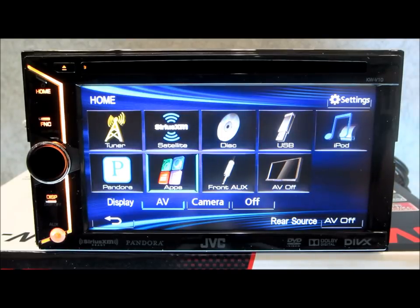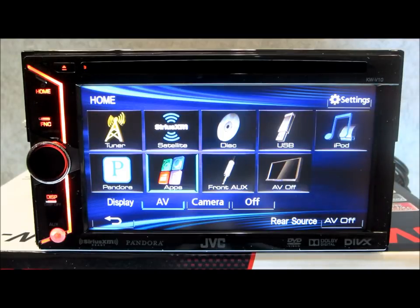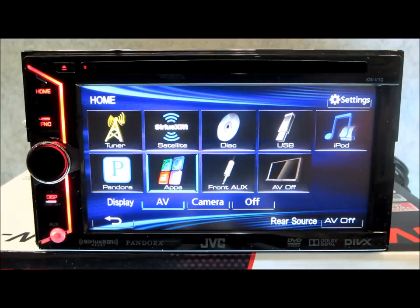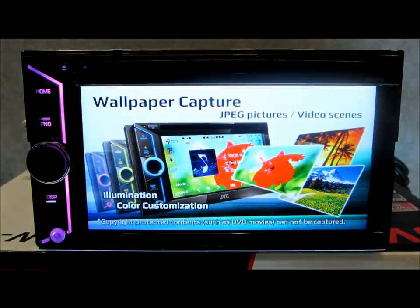I mean, in my book, what really else can you ask for? And in my opinion, I think whoever made this unit had something to do with creating the middle-of-the-road Pioneers from the last 2 years, because I've seen so many similarities. It's almost mind-blowing. When I first took it out of the box, I actually thought this was a middle-of-the-road Pioneer. I don't know what's going on there, and I know that JVC and Kenwood are the same thing, but Pioneer obviously is a completely competing company. But something is going on because I notice a lot of similarities. I don't know if it's just the factory or if it's me because I'm crazy.